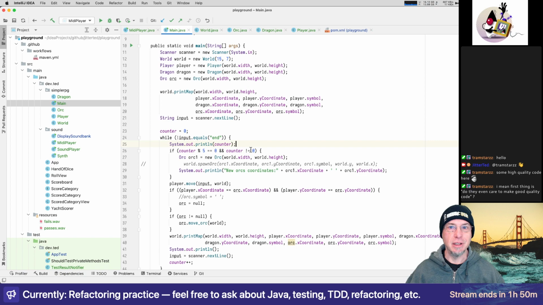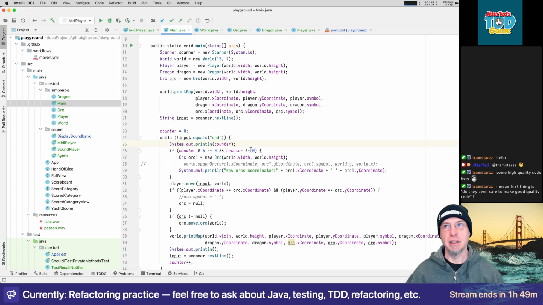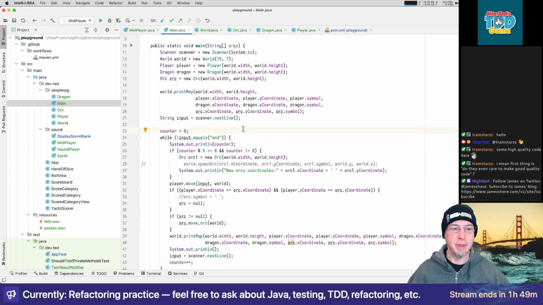How do I refactor this? Let me try this way. Let me try this other way. Always trying, same starting point, and then trying out different things, trying out different constraints. Can I do this only with automated refactorings? Can I change this code so there are no if statements at all? Things like that. But then there's the experiment of, what happens when I do this? How can I do a refactoring to do this other thing? So that's what I'm going to be spending time on today.